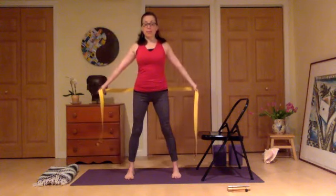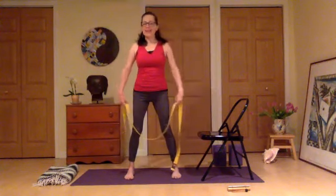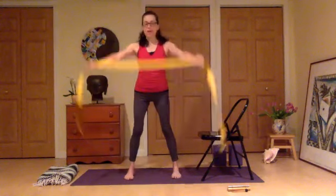Inhale, lift the arms up. As you exhale, take them behind you. You'll feel a pectoral stretch. You might want to stop here, or if you have the range of motion, go a little more, or go all the way down to your hips behind your back. Then inhale, lift up. Exhale and release. Yes, so again, use the breath. Inhale. Use the breath to find the ease and the movement.